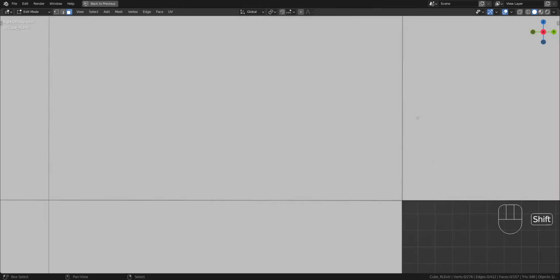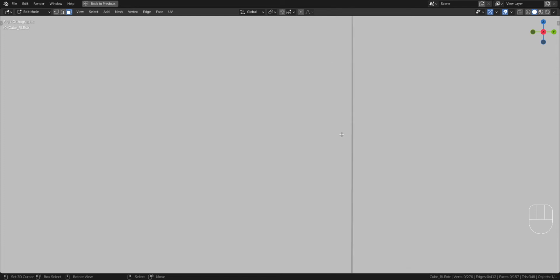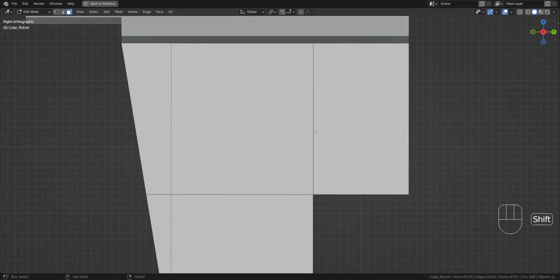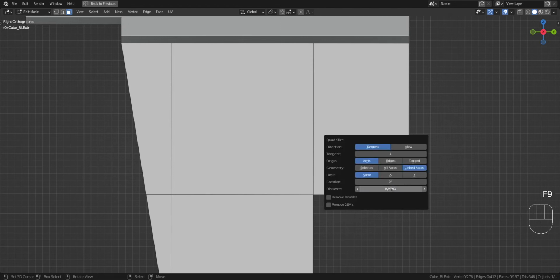You can see here double edges, a double edge with a really small face area. To avoid that, increase the distance, 0.001. Distance can go to 0. The soft minimum is 0.001.